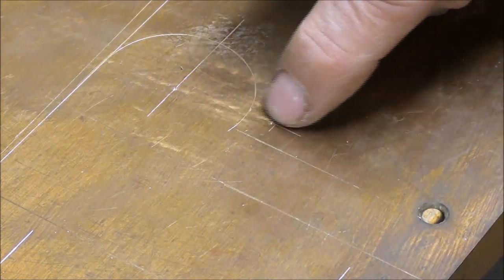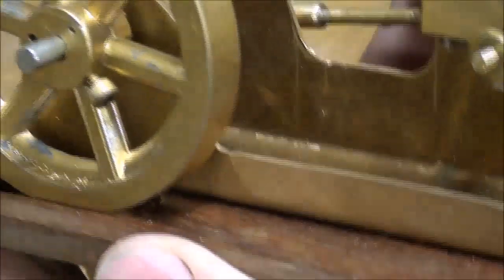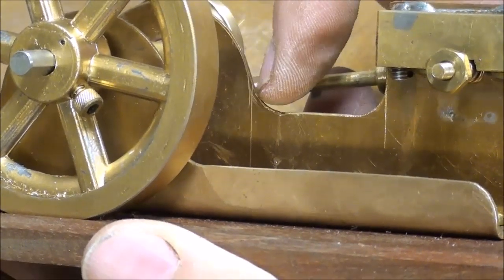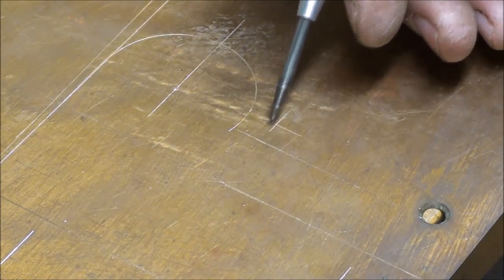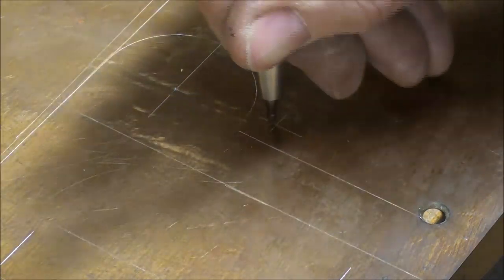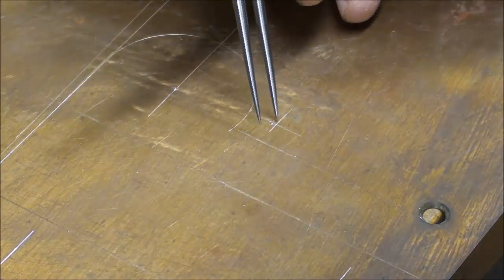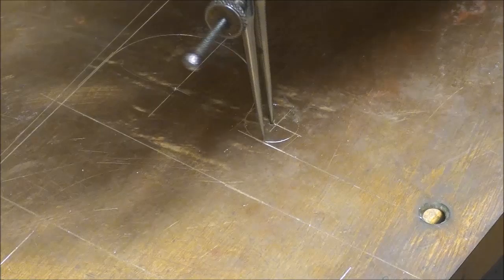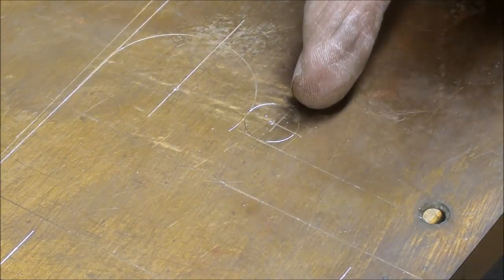Now I want to lay out a radius right in this corner here because, if you can look right here, I like the appearance of a radius here better than a square corner. It just looks a lot better. So, in order to lay out that radius, I have located this point, and that's a quarter inch up and quarter inch over, and I've center punched it and set the dividers for quarter inch, 0.250. Now, you don't need a complete circle here, but what I'm going to do there in a little while is drill a half inch hole here, and I'll show you that. That will give me the radius, because you can't really saw that very well.